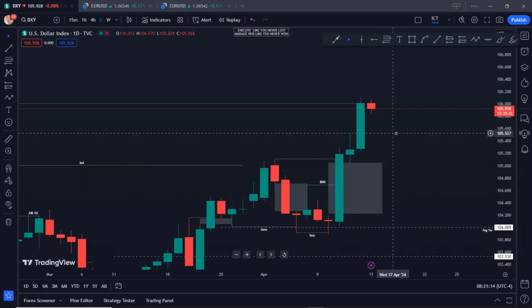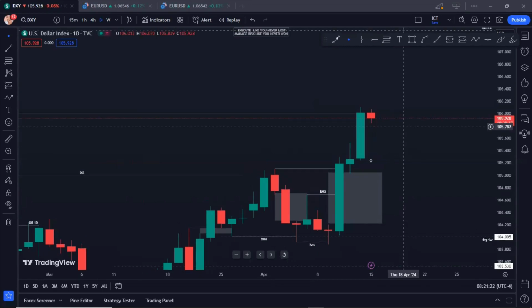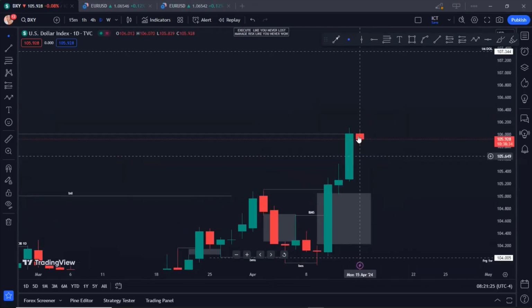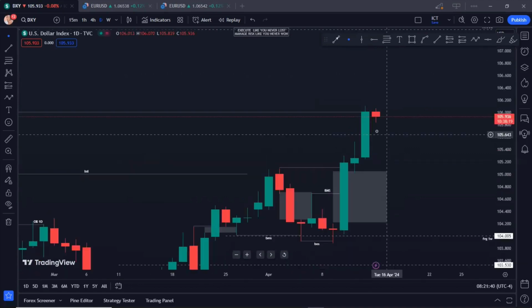Okay, I need reversal confirmation. Once price drops into internal liquidity, I'll be looking for a classical break in market structure, maybe in the 1 hour. Then I will know that price may hold at that particular level. So let's say today closed with this gap and price drops into it, and there is a break in market structure in the 1 hour. Therefore, it's a confirmation for price to continue to the upside. Then we are targeting the high here. But if price should jump very well, then it should be getting to this gap right here. Okay, so that is my expectation.